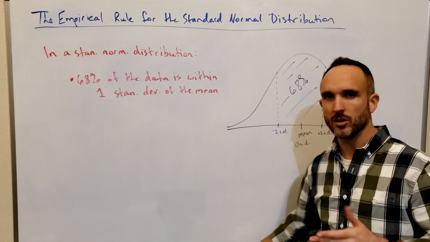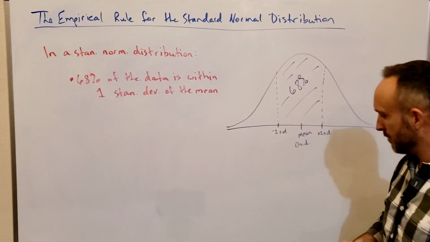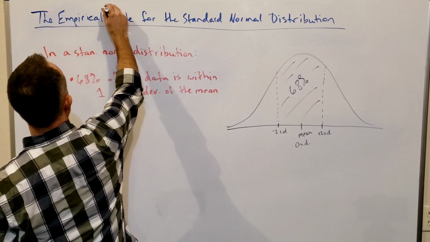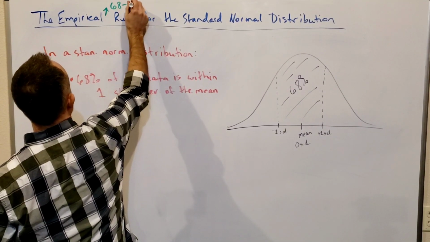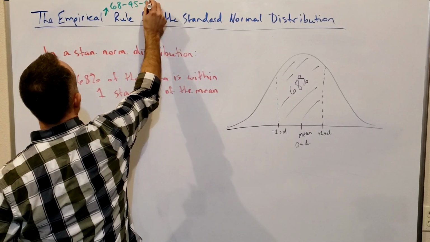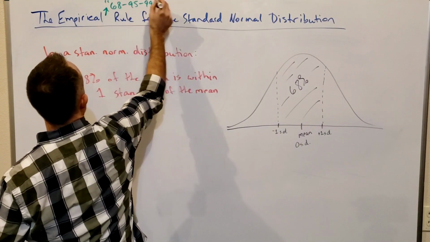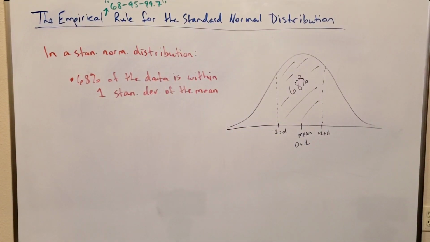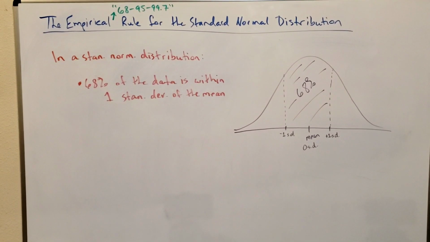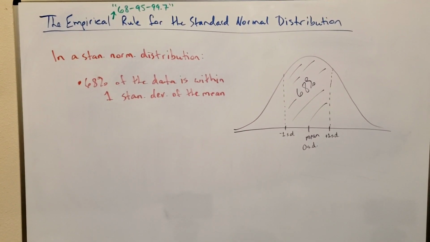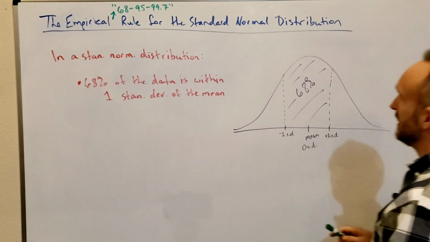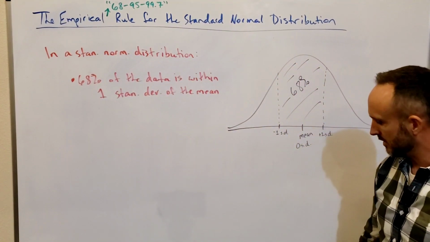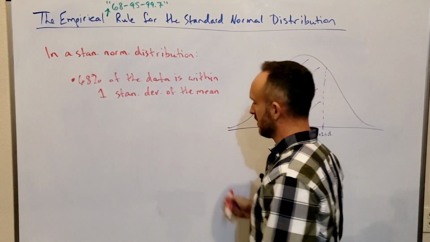Now I'm going to tell you what another name for the empirical rule might be. Sometimes it's called the 68, 95, 99.7 rule. Let me make sure that'll fit on the screen as I'm recording. I realize it might be cut off. Let me adjust a little bit. I think it's right at the top. Okay, good. Now, you can probably guess the last two bullet points here.